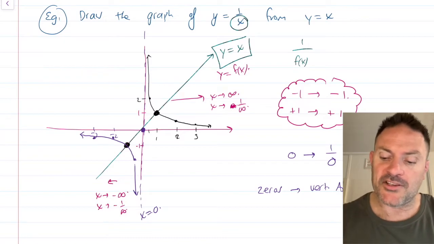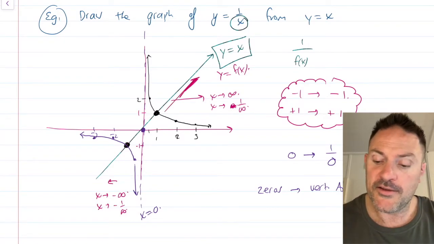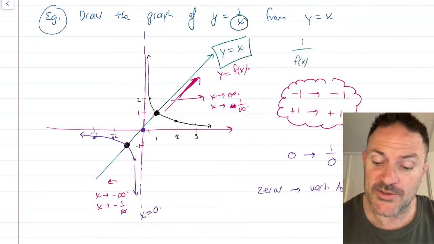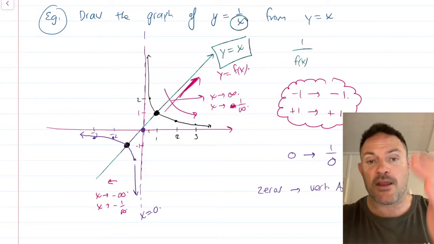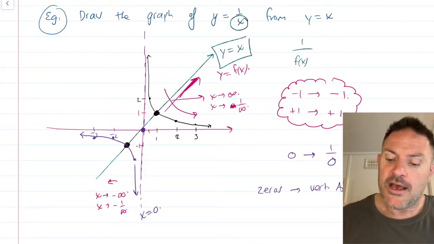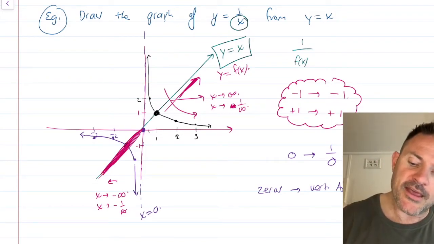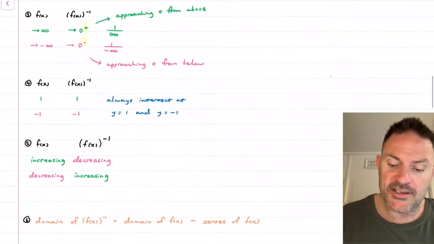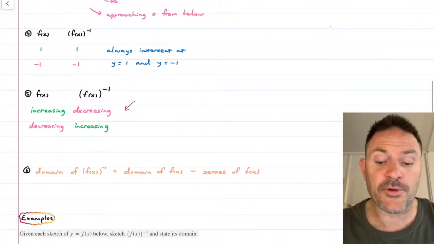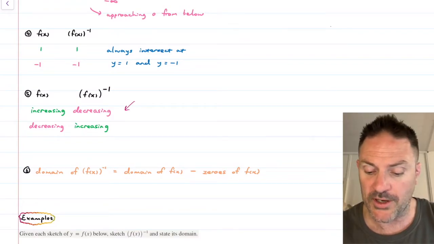And the other thing I like to notice, you can see that this main function is going away from the x-axis, this one's going towards, which means basically if it's increasing, then it becomes a decreasing graph. Likewise here, it's still increasing here. Now this is decreasing. So again, when ma'am comes through this, she's saying when a graph of f(x) is increasing, then the reciprocal is decreasing, and vice versa. It works quite nicely.